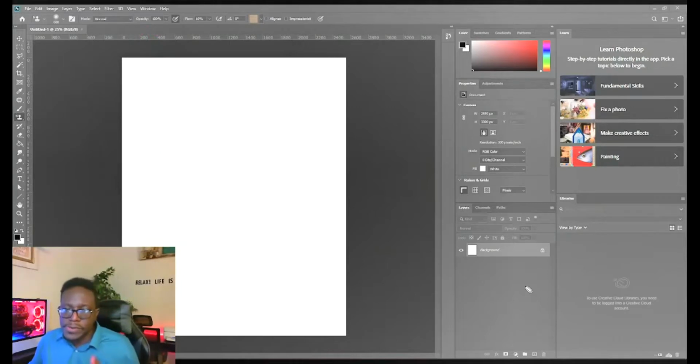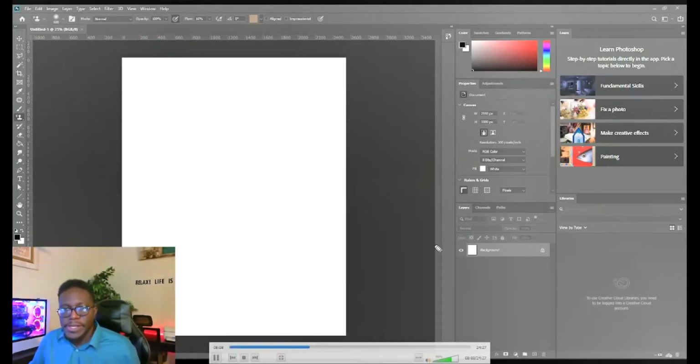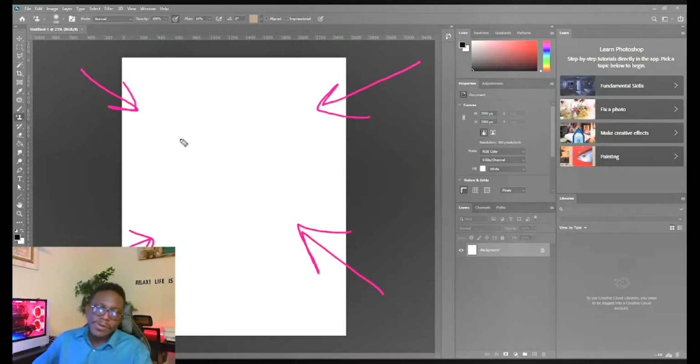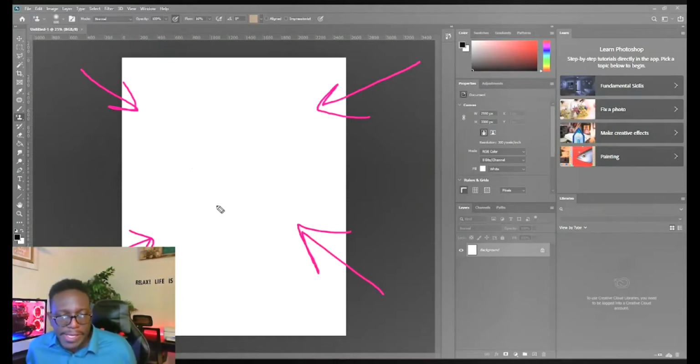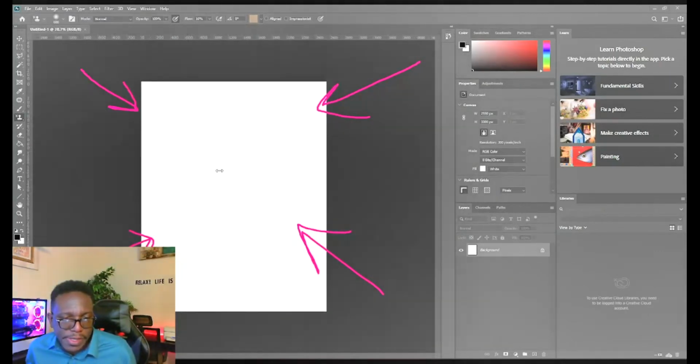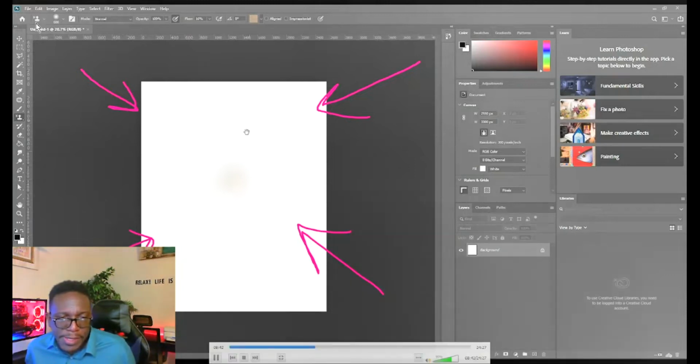So now that we know what the zones are, what about the zone that's right in front of us? What are we looking at here? Well, this is known as our canvas. This is where the magic happens. And you can manipulate your canvas by using the mouse wheel, holding down Alt and using the mouse wheel to zoom, and holding space bar and left clicking to pan.